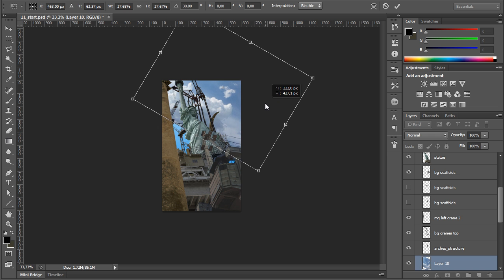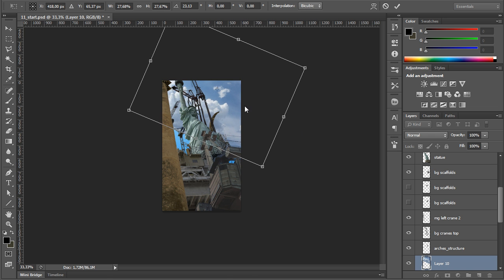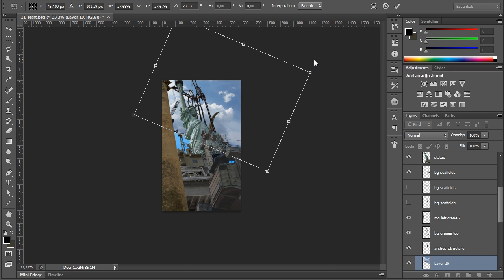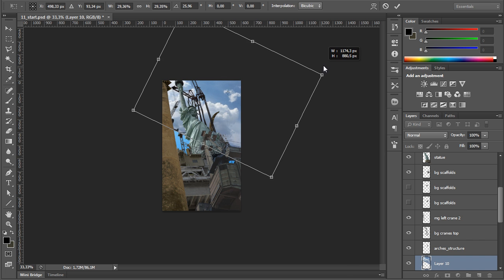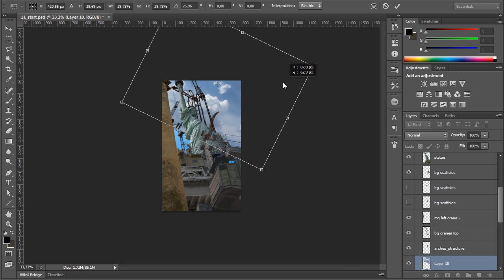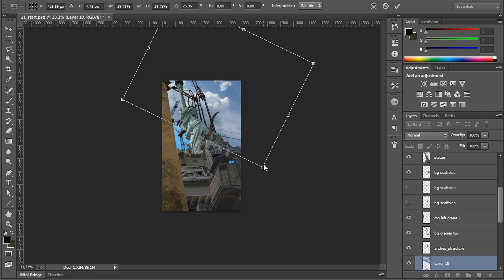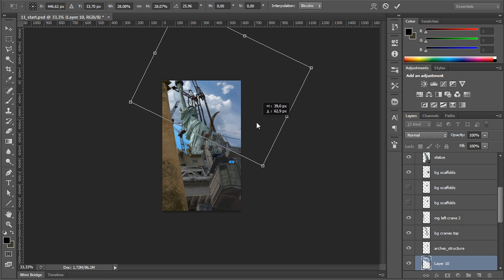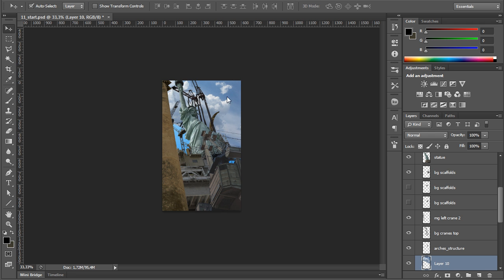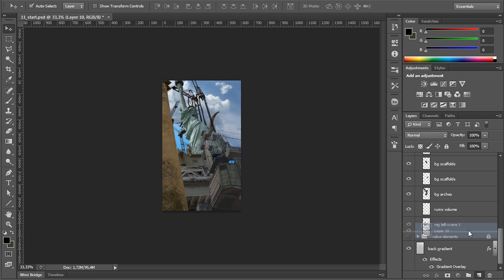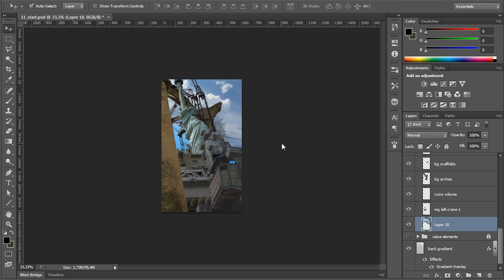Let's try to, I think, yes, that might be a good position. Yes, something like this to match the lighting also. And the position is good. Bring it down to the layer stack. Good.